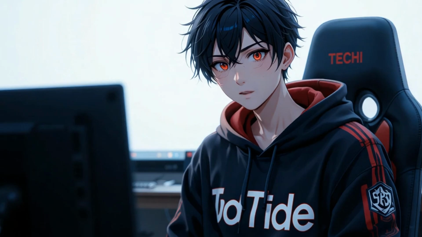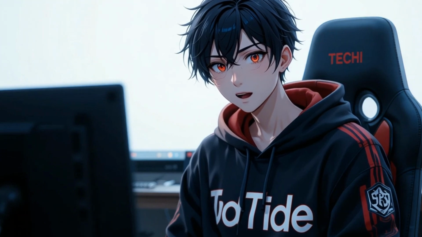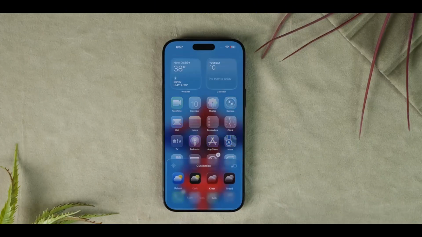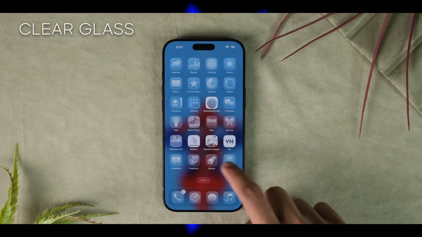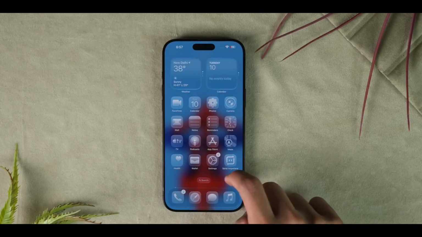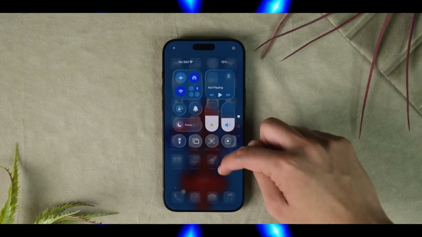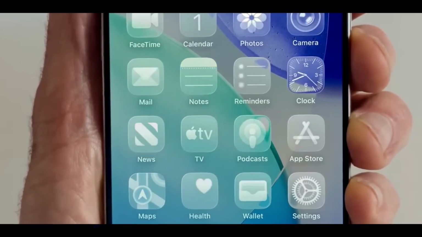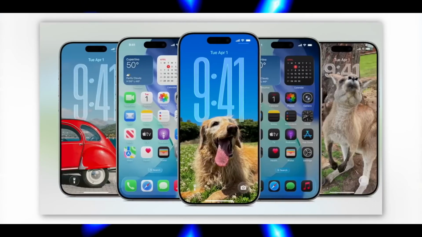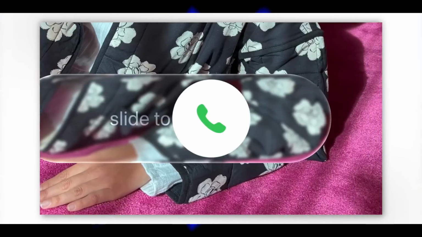And because of this, there was a light mode, there was a dark mode, and another new mode has come, clear glass. In this mode, you can see for yourself that the whole UI changes completely. It seems that we are looking through the glass, and the best part is that the glass theme that we have seen, we will get to see in all Apple devices. Now it has become very uniform, basically everything.